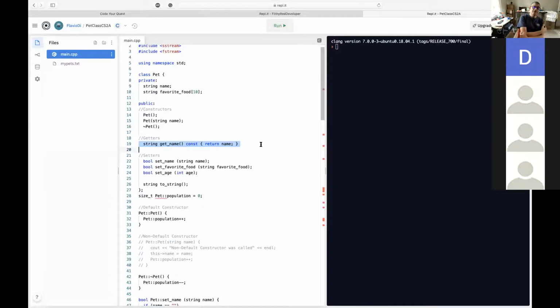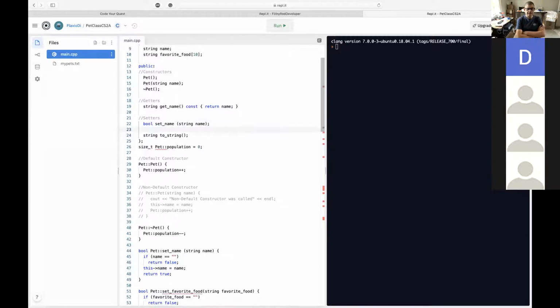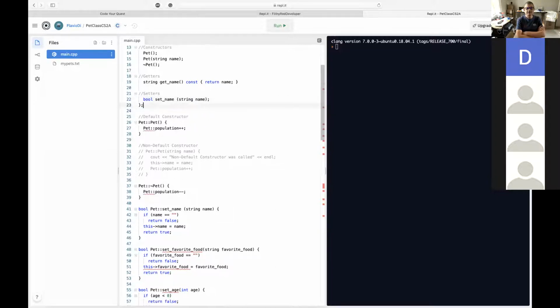All right. So you have the getter, and it'll get the name. Also adjust the setters so that you don't have age and favorite food in there. Get rid of 23 and 24. There you go. And then toString, get rid of toString. Let's not worry about that. Then the population initialization can go, and remove all the references to population in your constructor. We're just cleaning up the code to get it ready for us to start coding this game, right?